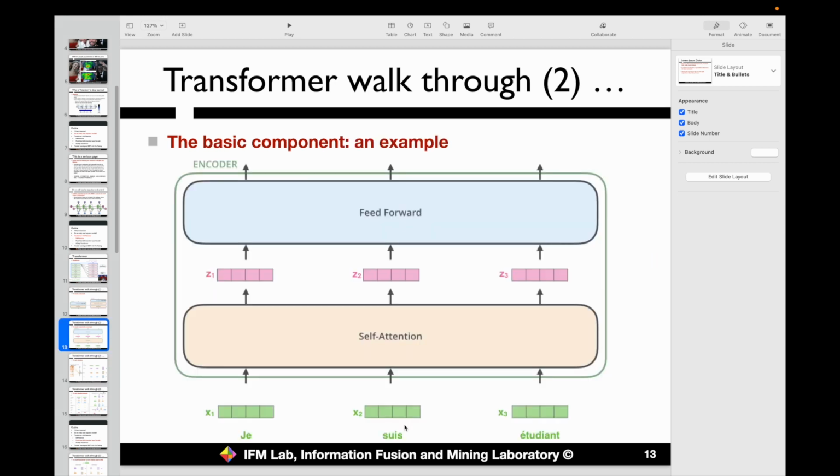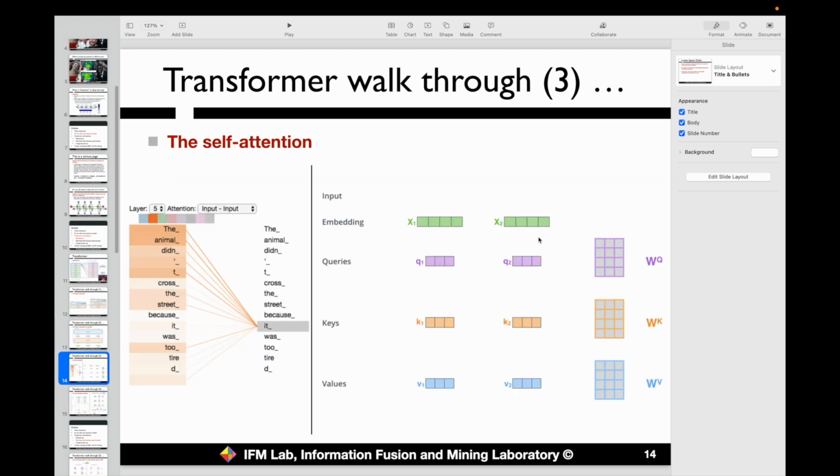Okay, so given two inputs x1 and x2, which can denote the words we mentioned before, like these words x1, x2, x3. Of course, here to simplify the representation, we just show you with two words. It is very easy to extend this one to multiple words as inputs, right? And here we assume we have two inputs x1 and x2 as the input vectors. And the order doesn't matter. They can be in any order inside the input sentence.